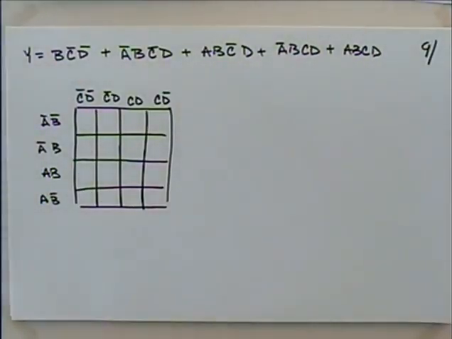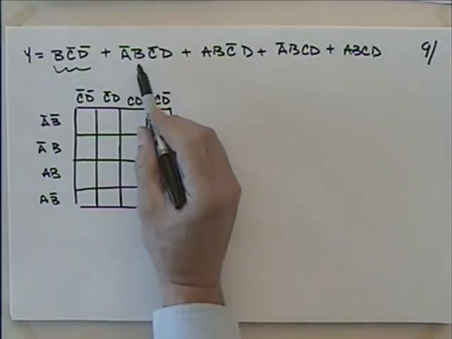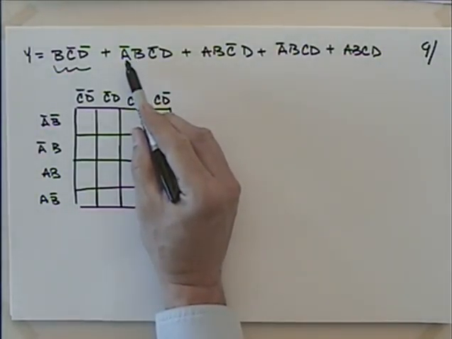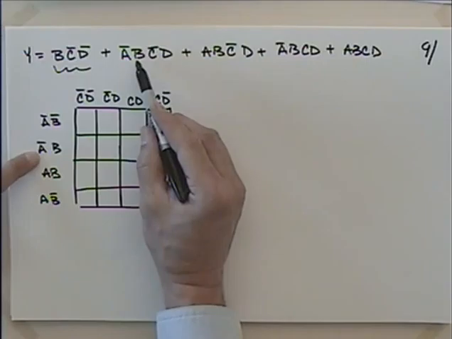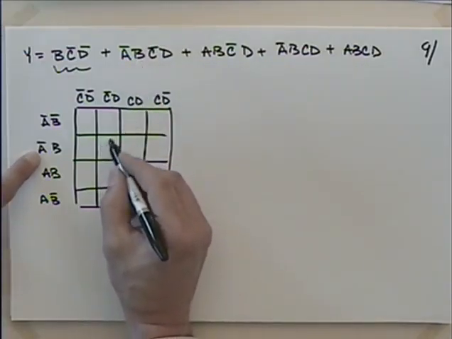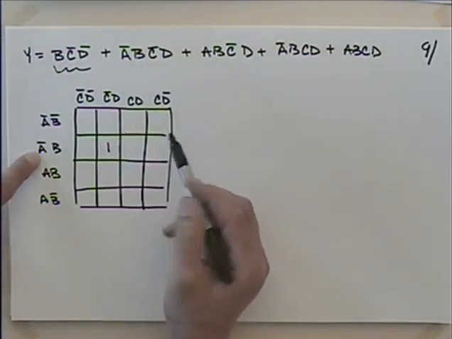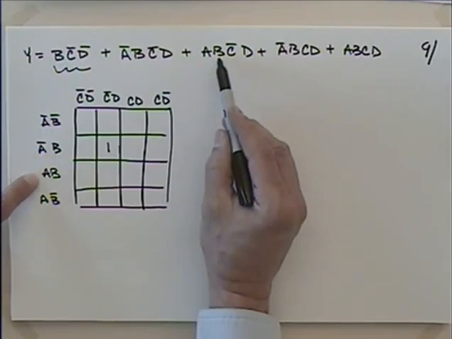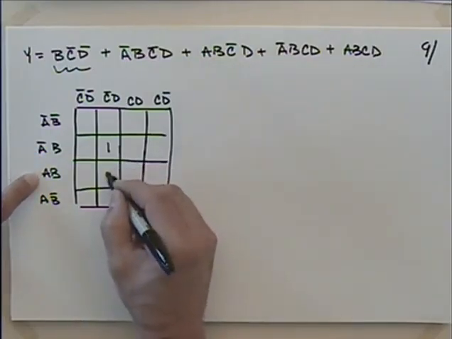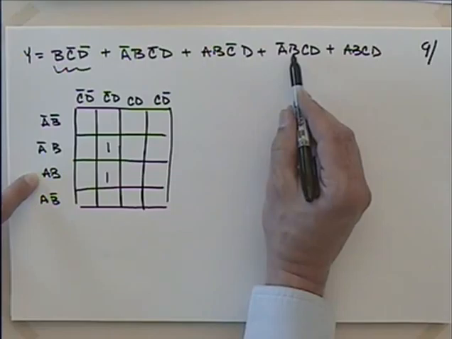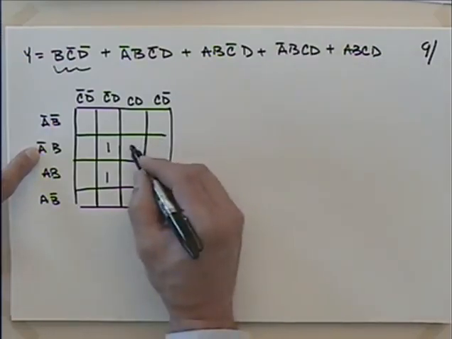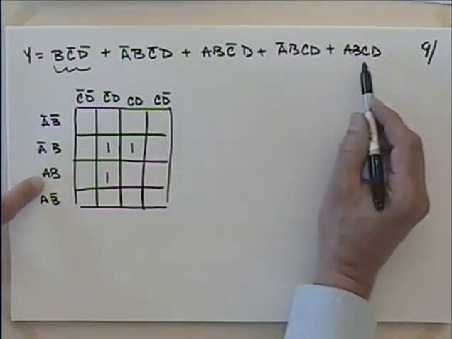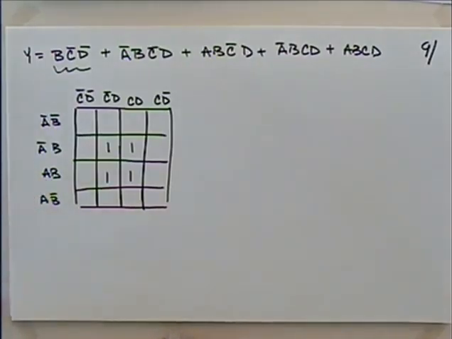Okay, so let's hold off on this one. That's probably a more difficult one. We'll just do these others. I think we should be pretty comfortable with that. Not A, B, not C, D, so I'm going to be right here, aren't I? And then this is A, B, and not C, D, so I'll be right there. And then this one is not A, B, not A, B, then C, D, so I'll be right here. This one's A, B, C, D, so I'll be right there.